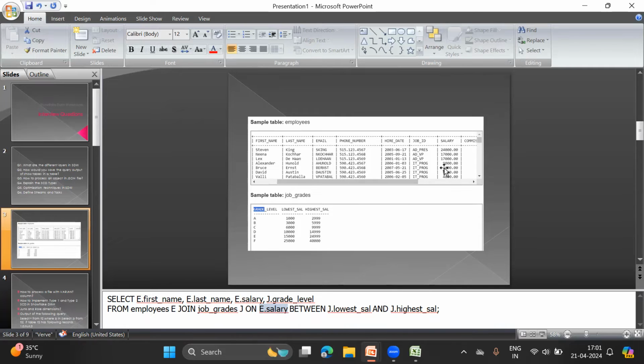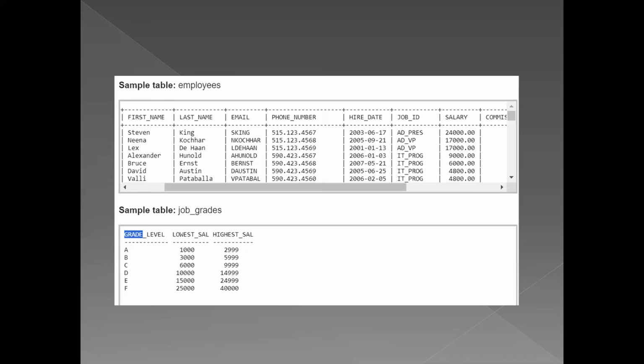Okay, so usually the scenario we have is that we are straight off joining on some column, and then we are fetching another column. But this is another case where we are joining on one column, and then we are checking whether the specific value of that column is between some range of values. So if e dot salary, whichever is coming from here, is between this range, then I will get this grade. Okay. So this was a bit different. It was not challenging, but it was a very different thing from what we usually do in our data analysis.